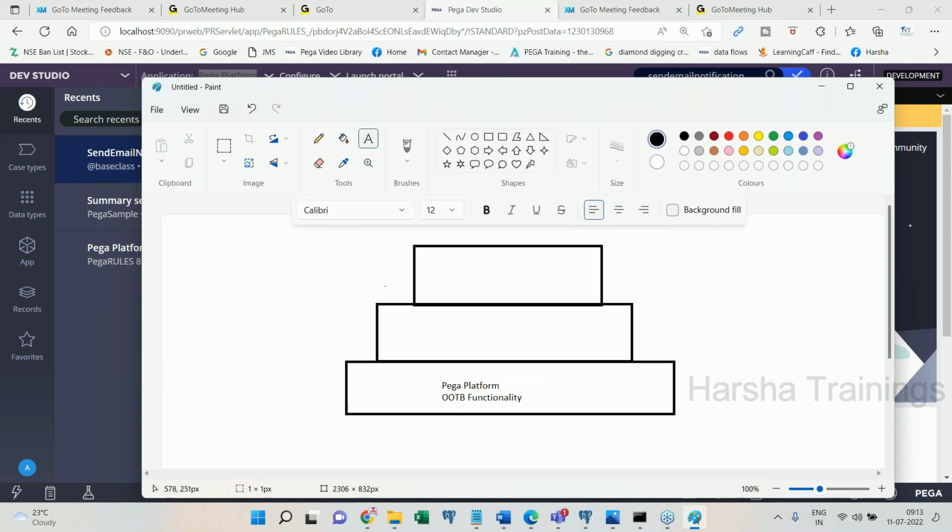Now on top of it, I am creating my own business framework. Imagine my framework is an insurance framework application. Now my insurance framework application will be able to access functionalities of the PEGA platform. On top of it, I am creating auto insurance, specifically an implementation application. My implementation application can access the functionalities of the framework as well as the PEGA platform.